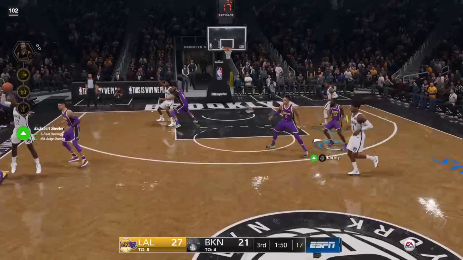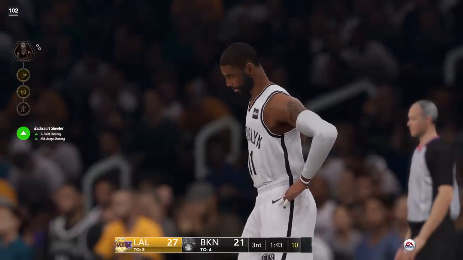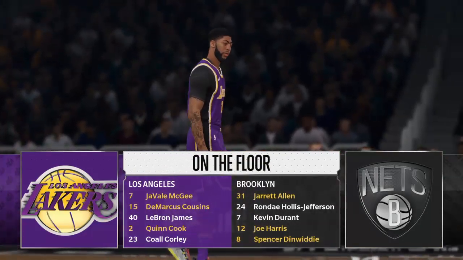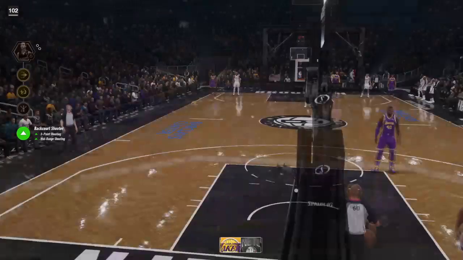Nets have the basketball. To Hollis Jefferson. Irving. That's out. Last touch by Kyrie Irving. Changes coming from both sides right now. Into the game for Los Angeles. Number 15, Marcus Cousins.